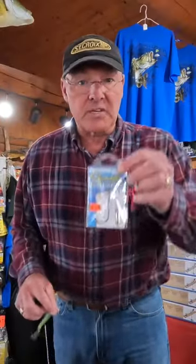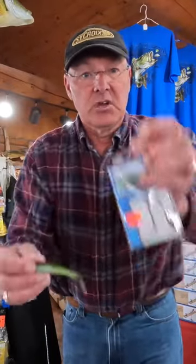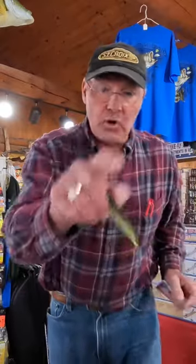We've been waiting for these to come in. You can use them just as a swim bait. One of the other ways I like to rig the Spunk Shad is on an underspin — these things are great, got great action. Try it on an underspin and catch more bass.